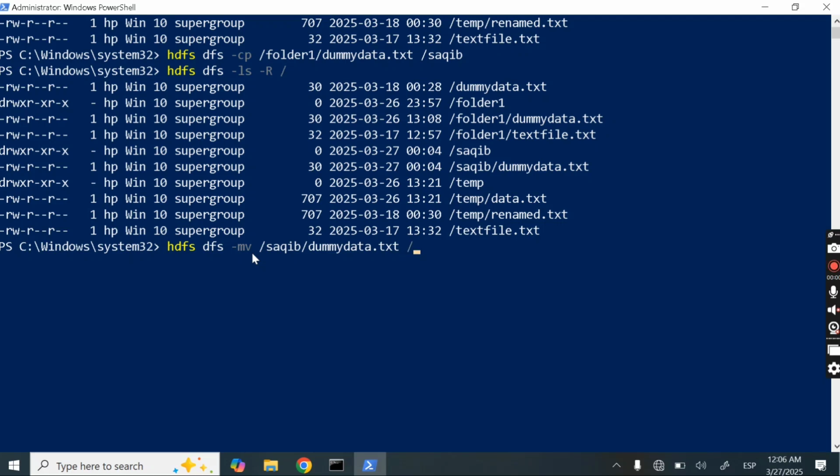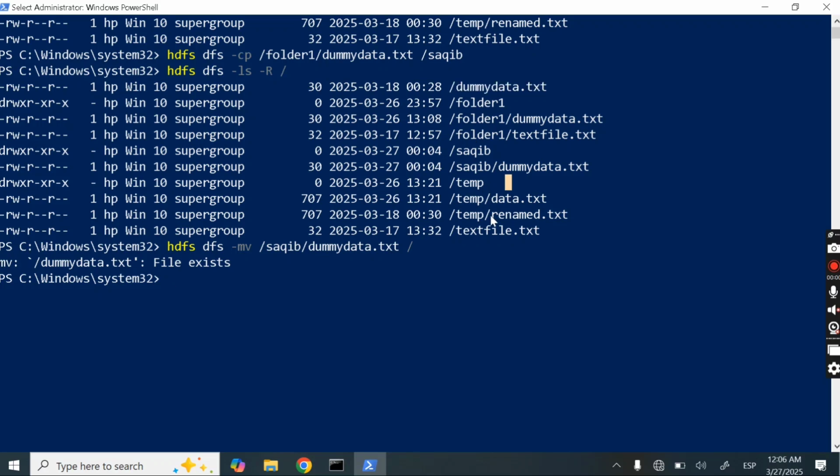Done. Let's press enter. So first this is my Saqib dummy data.txt. Okay, so dummy data.txt already exists. Actually, this dummy data.txt is already existing here on root.